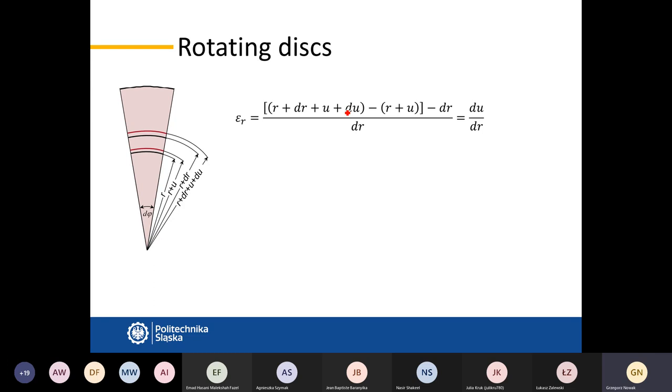So this is a relative change in diameter. In the phi direction, let's say the respective black and red lines are at different radii, so this is closer to the center, this is a little bit further, only a little bit, but you can easily see that the red is longer than the black, so it elongates as well. And the elongation or the strain in a lateral direction, in the tangential direction, can be expressed as u over r. So u over r.